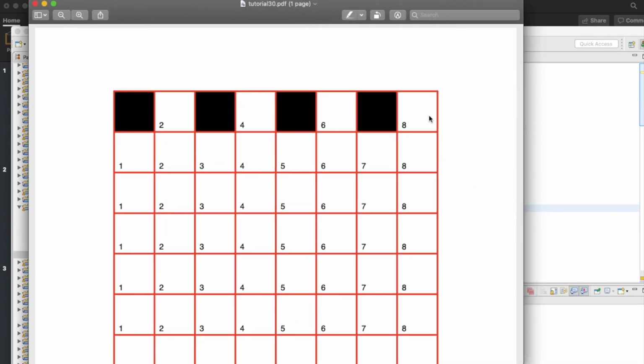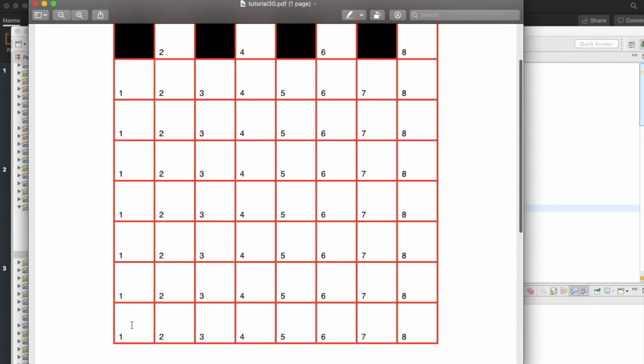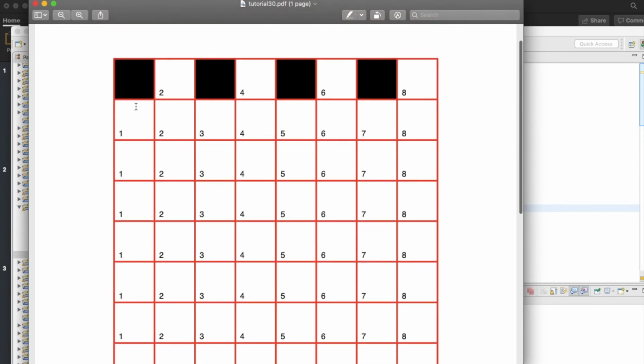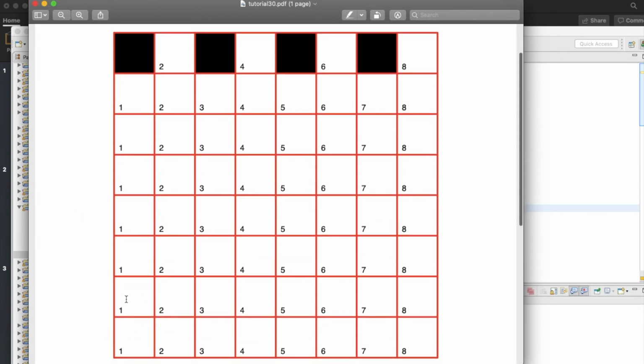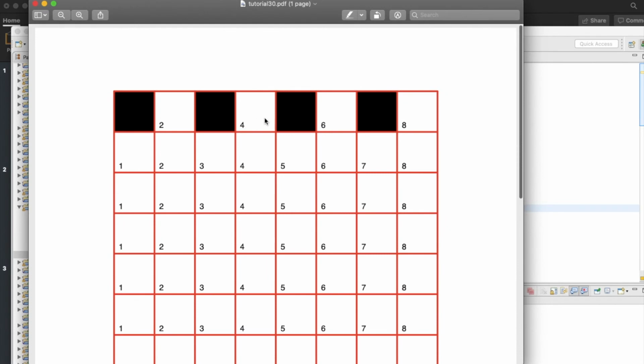So 0 1 0 1 0 1, it's created. -8 means this row: -1, -2, -3, -4, -5, -6, -7, -8. So from the end, if you calculate the list, you have to use minus notation, right? So this is our -1th row, this is -2th row. We are only considering the first row, so from this side it will be -8.